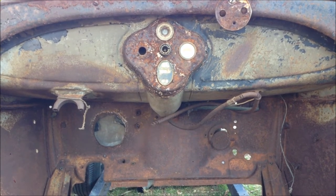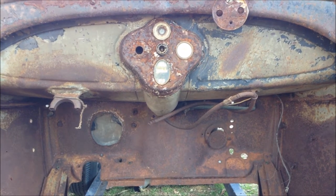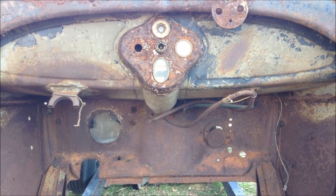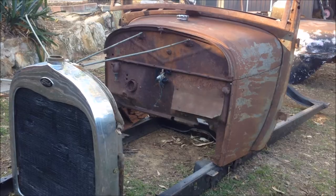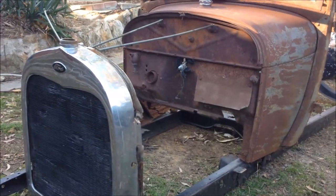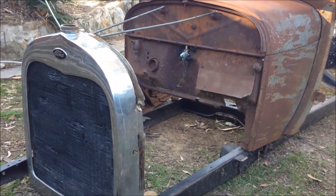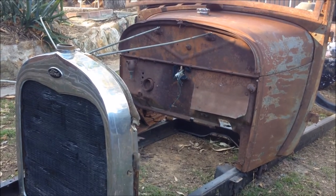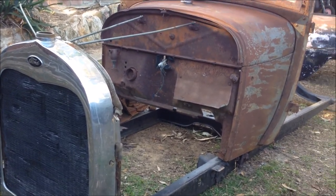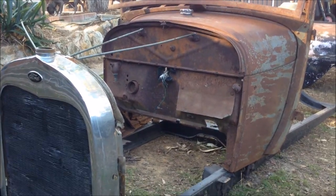Number four is my Willys Jeep, which I've started on. It isn't a massive priority but I do want to get that done, because I've got a lot of other stuff to do as well, like the F1 truck. So there you are — that's where we're at. These videos will probably be jumbled a bit between the woody and this thing, but it should make for interesting viewing and I'm really excited about this build in particular. It's going to be a nice build.